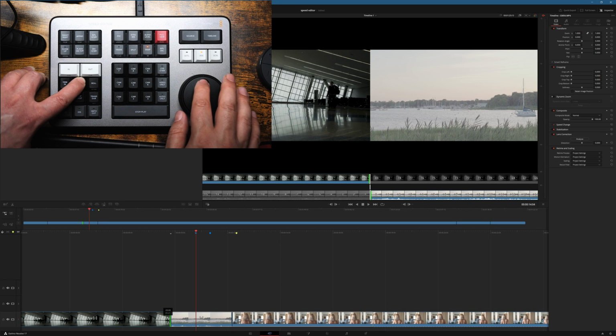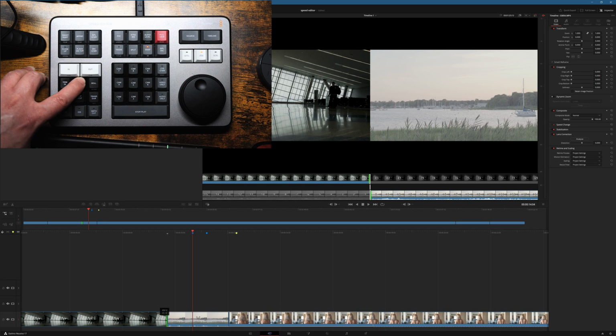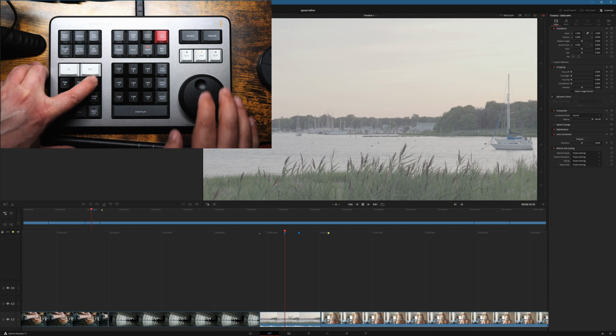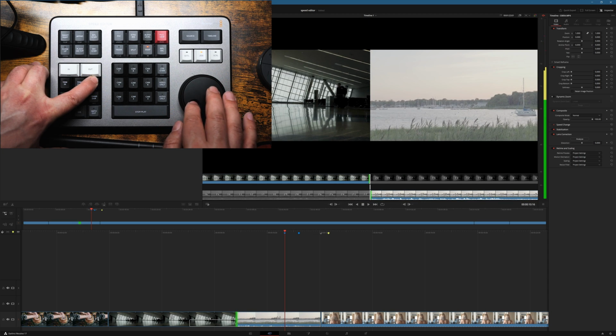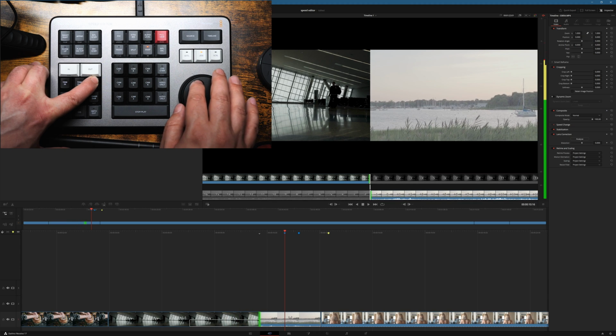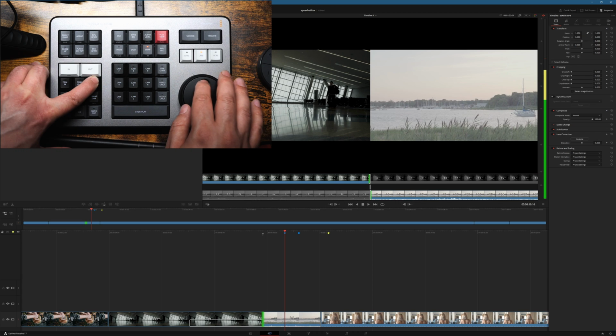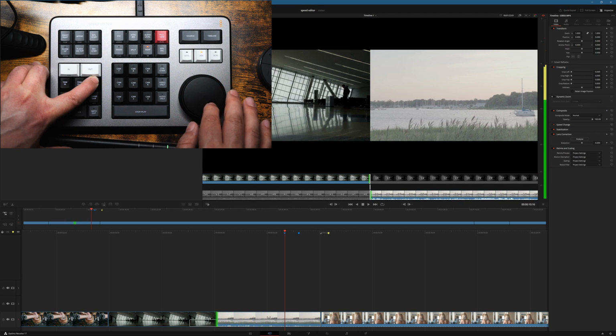Now because of the length of these clips, that area is going to fill out. So let's say I wanted to leave it there, I let go, and now that blue area covers the entire length again. If I hold down roll, this will roll the edit point. And again, this is nice because it shows you the clip on either side. You can choose where the trailing clip comes in and the last clip before it stops.